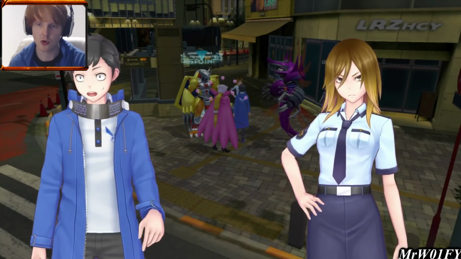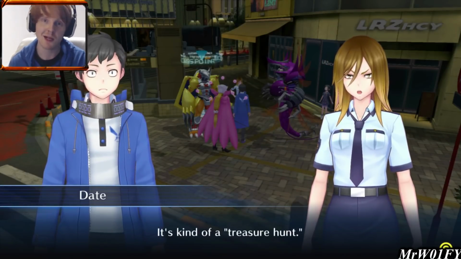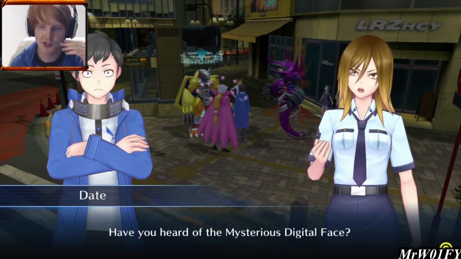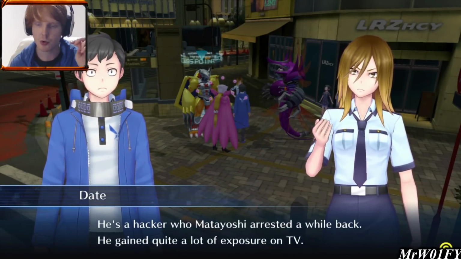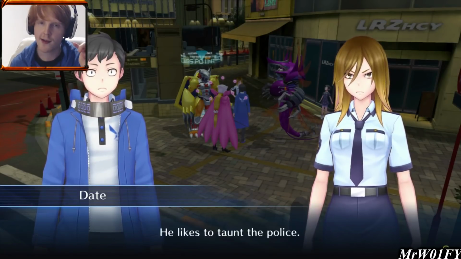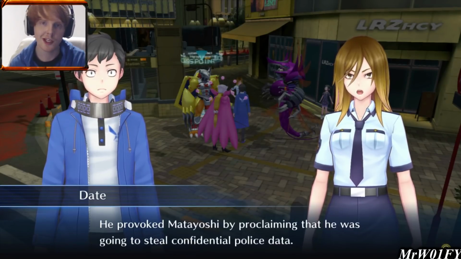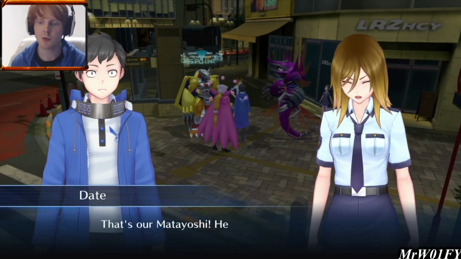Let's move on. So obviously Date does have her own case. We're just catching her up to speed based on everything that's been happening over the last few episodes. Have you heard of the mysterious digital face? He's a hacker who Matayoshi arrested a while back. He gained quite a lot of exposure on TV. Didn't we do that quest? I think that was a case way back at the start of the series. He provoked Matayoshi by proclaiming that he was going to steal confidential police data. In the end, Matayoshi tracked him down through good old-fashioned police work and arrested him.